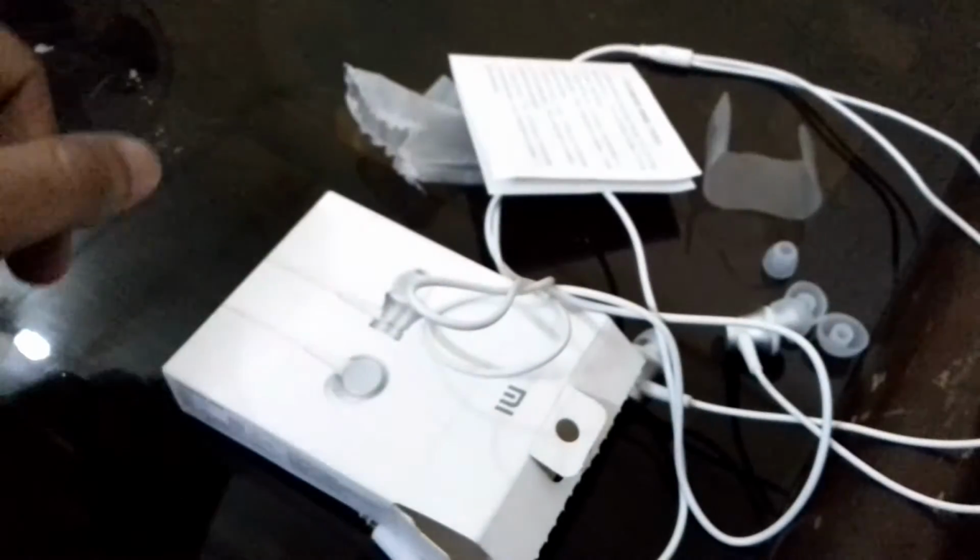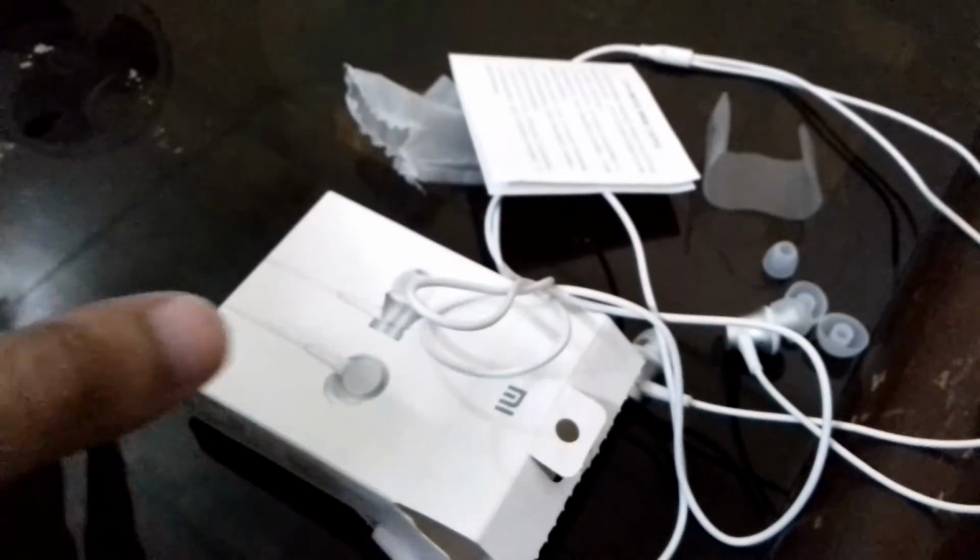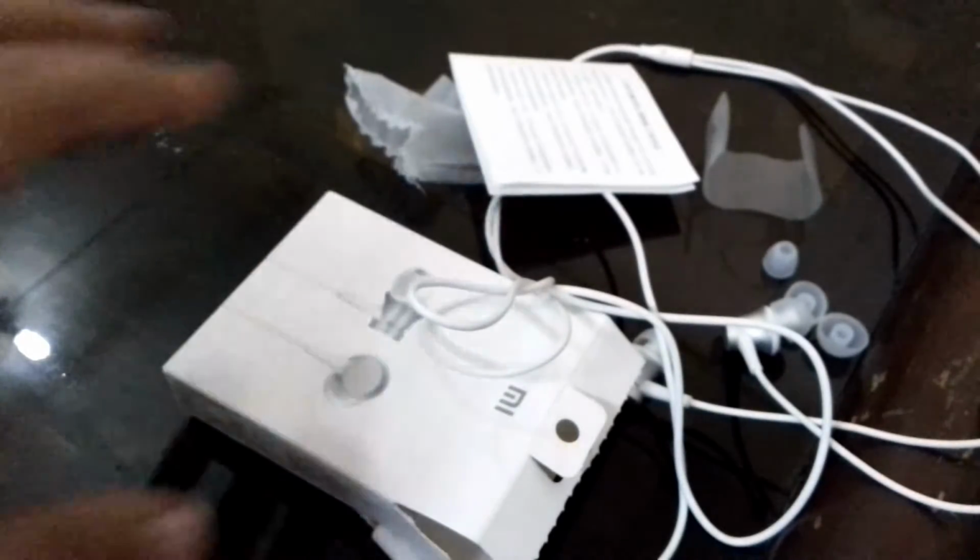inside. And inside the box we have another manual, and that is in Chinese, which I'm not familiar with, so that's why I'm leaving it. So these are the pretty basic stuff inside the box, and the box is quite minimalistic in look, you can say.